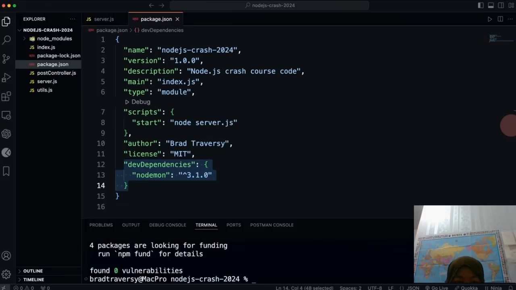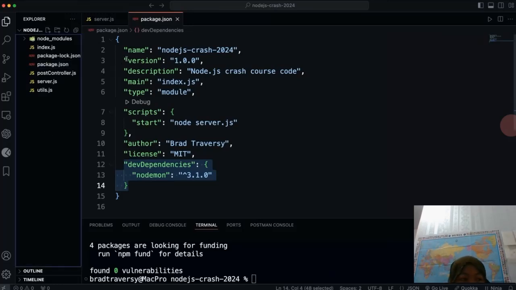It's going to look at my package.json dependencies and install those, right? So when someone gets your code from GitHub, all they have to do is run npm install, and it looks at the package.json manifest, and then it will install the node_modules on their machine. Okay, so hopefully that makes sense.